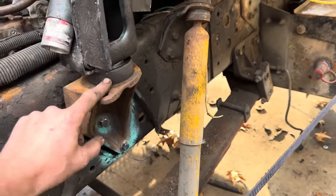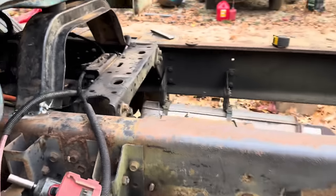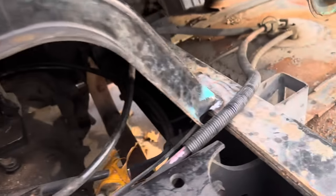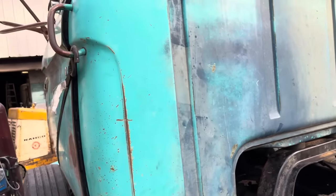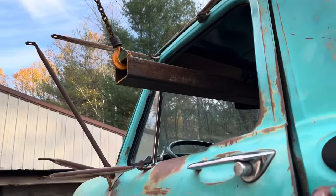So I got the body bolted to there, and then also going to the back, the cab mounts were pretty crappy. So I did the same thing in the back, got some new cab mounts, got it all welded down over here. It's moving right along, guys. We are almost there. I can probably remove this now because the cab no longer has to go up.